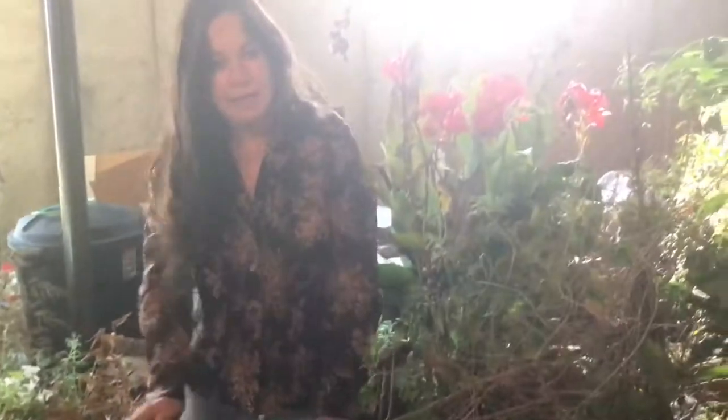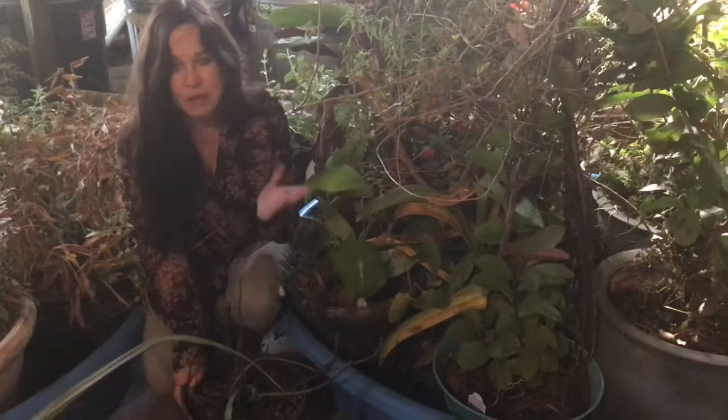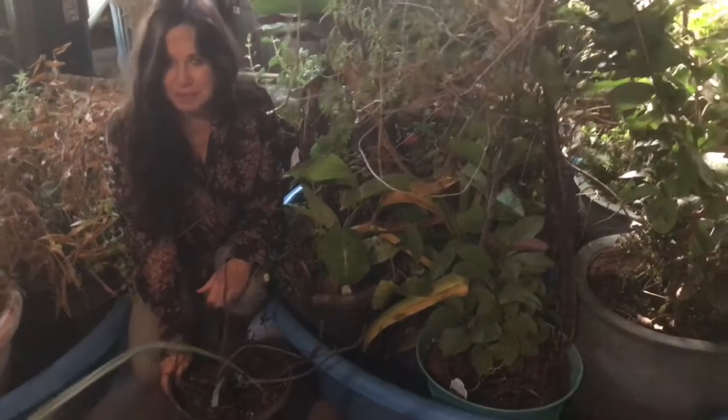So this is it. I'm not doing anything else. I'm just gonna leave it. And this is how you put a fig to bed in a basement.